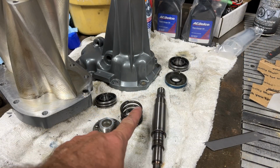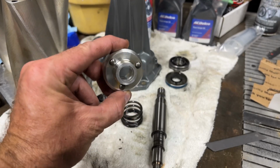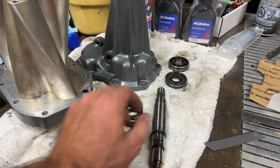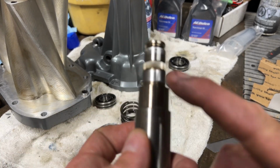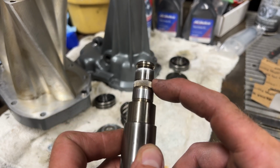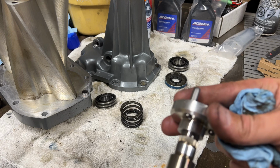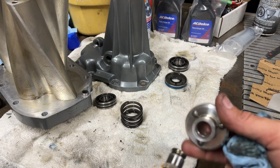So we've got the shaft. There's a spring in between, and the coupling at the end. Just something to note with this coupling: you can see in there that it is knurled, like it's got threads that it fits on, and on the shaft you can see it right there. So the bearing goes on first, then that, but it's really sticky because of that. And putting it on, I would think you've got to really try to hit the right spot to get that thing on there just right. So it's going to be fun going back on.